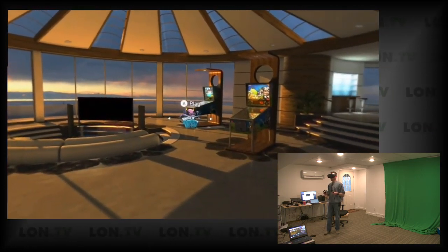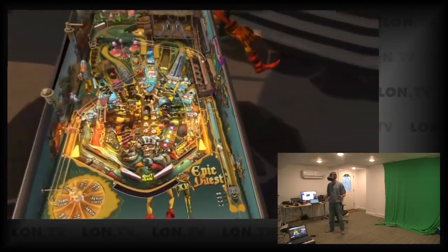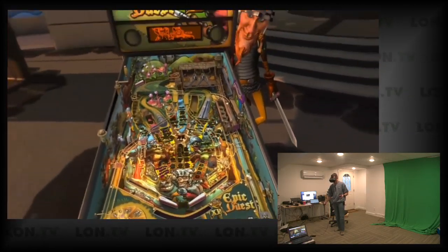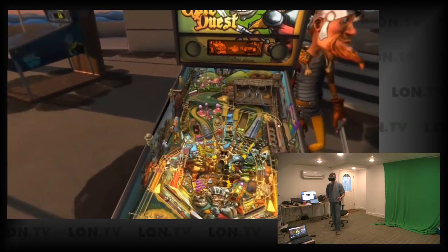So what's fun about these, here, I'll do this one, is that this is pinball, but you got all this stuff that happens related to the pinball game that you're playing. And I'll tell you what, it really feels like you are standing here playing a pinball game. Let's see how this works. You push a button here.